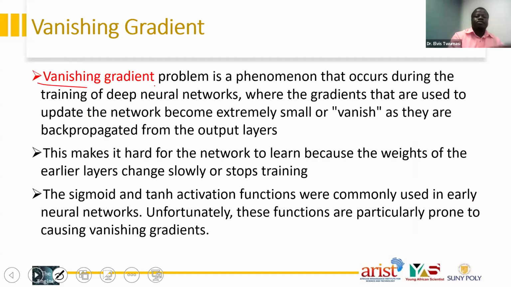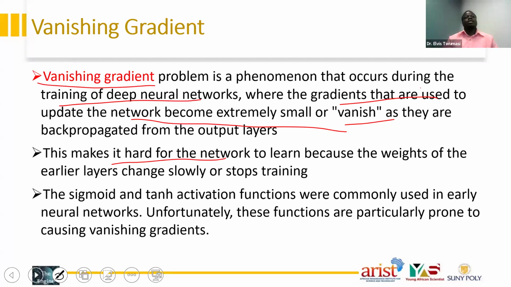And I've spoken about vanishing gradient. It's a serious problem that occurs during the training of a neural net. As you are training, you want to go and adjust weights, but the gradients that are used can get to 0 or vanish. So this makes it hard. Most of the time, the weights are not changing. It means that nothing will be happening. The training will not be going on. Even if you bring one batch, bring another batch, the weights are not changing. Nothing will happen. So we don't want vanishing gradient.